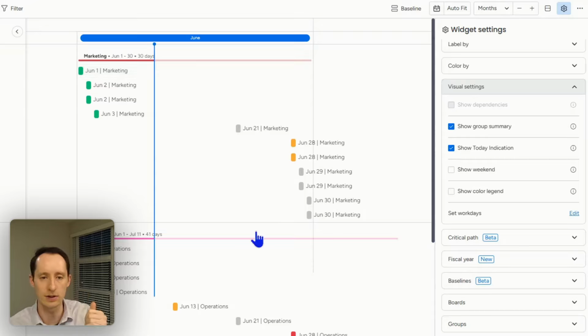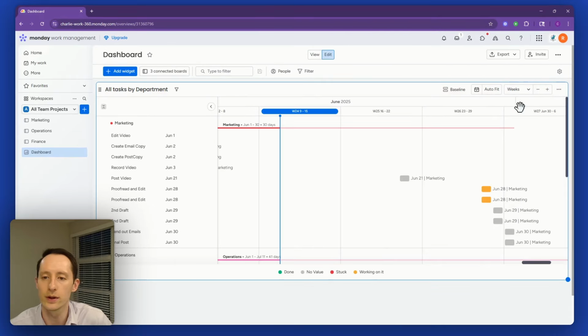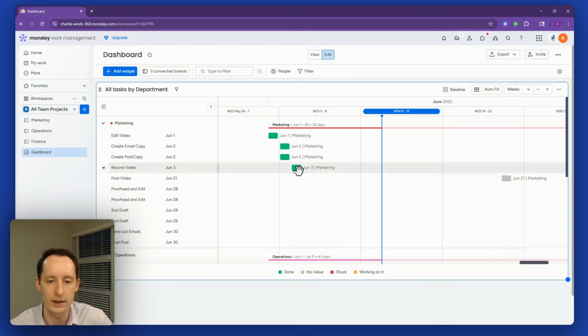Then you can expand and collapse all of them here just so you can see a general overview. And then you can expand and collapse them again like that. Same idea with this button. And then if you click here, you could do months, days, weeks, quarters. So here's what it looks like from a quarter view. Here's what it looks like for the week. So week 23, these are the things that need to get done.